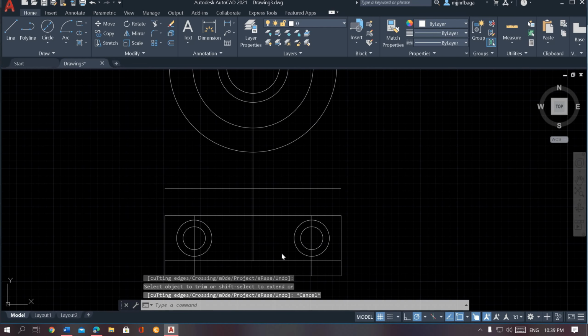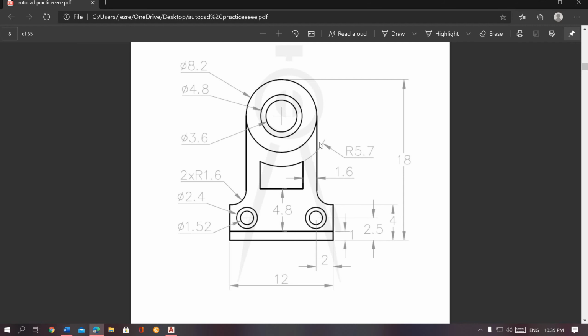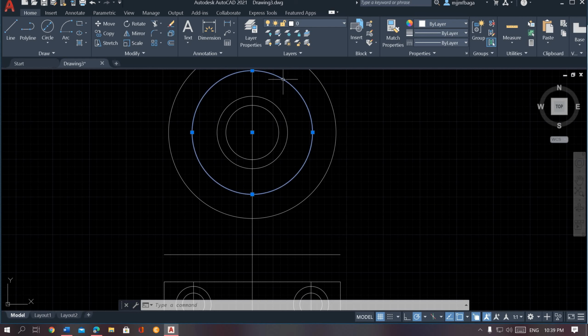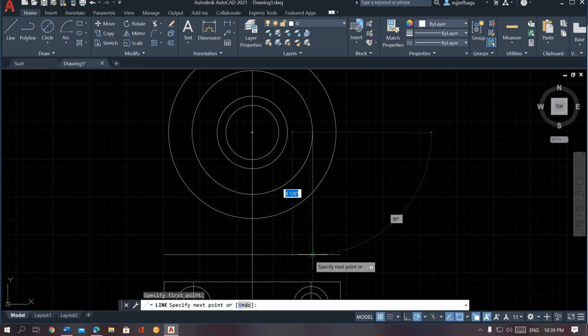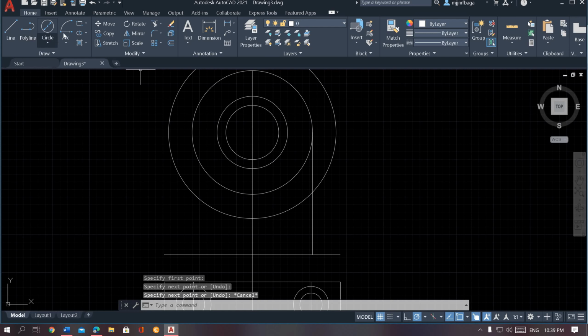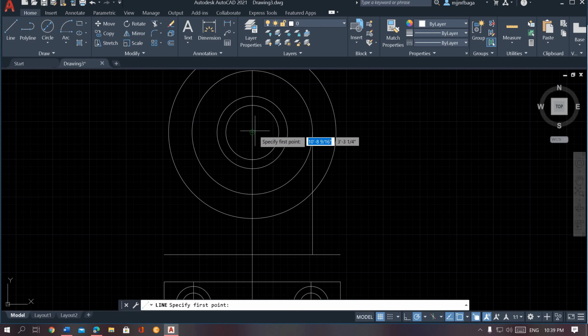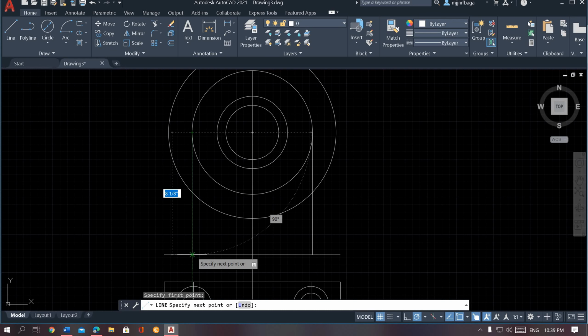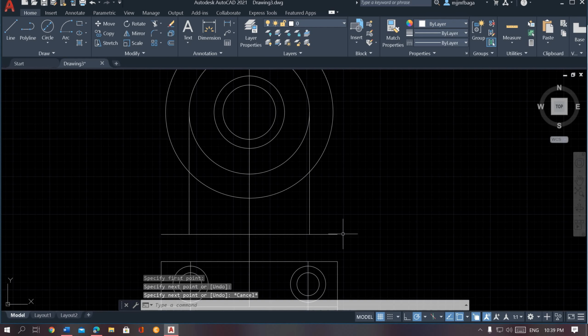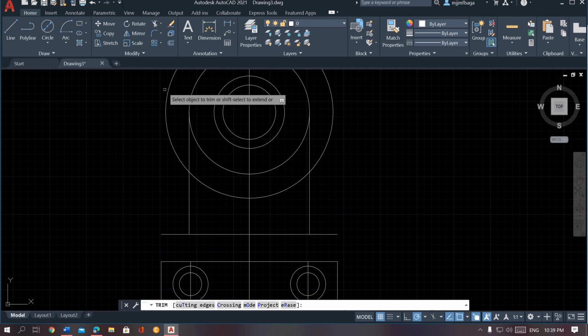Remember, it says here that this circle connects to this line. So line, drag the midpoint to the third circle, then go down. Do the same on the other side. Drag it and go down. Enter.